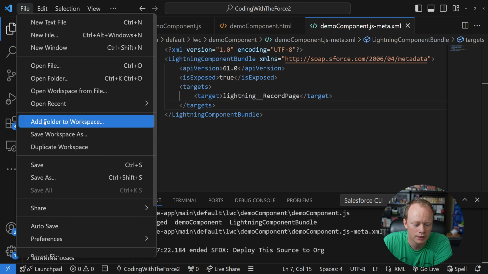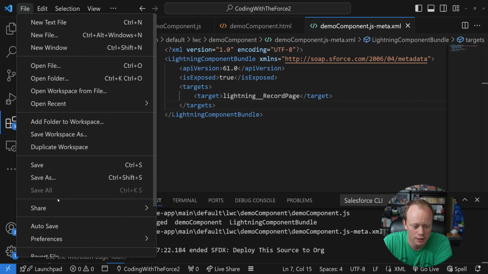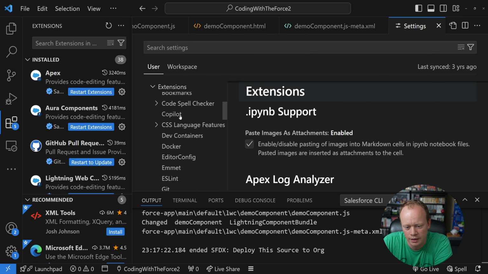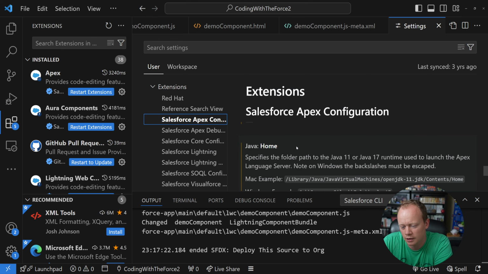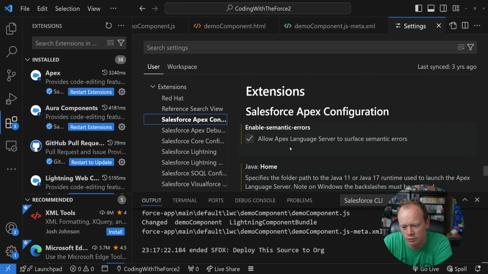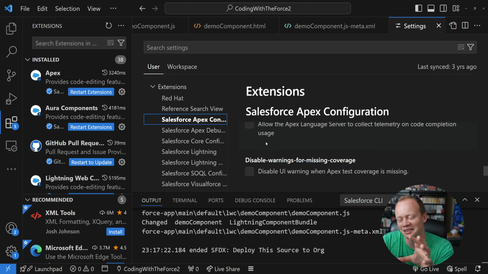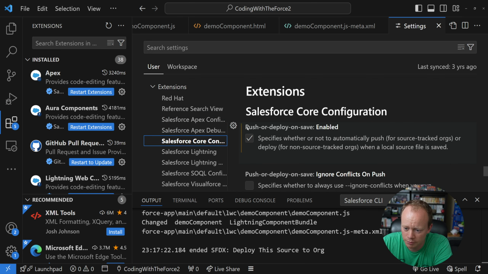The other thing you can do is go down here to Preferences, Settings, rather, and then go down to your extensions in here, and then in your Salesforce one, you can change a couple settings, which I swear it was up here. You know, this is why the video exists. There is a checkbox in here that will allow you to, on Control S when you save your thing, automatically deploy it to your org. So it's down here somewhere. I'm sure I've just got to scroll for a while. There it is. Push or deploy on save enabled. Just click this bad boy and you'll be good to go.